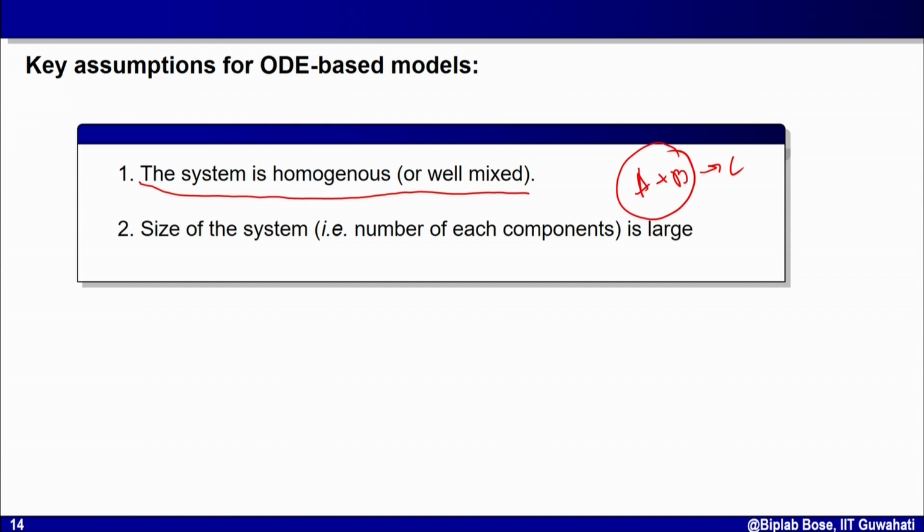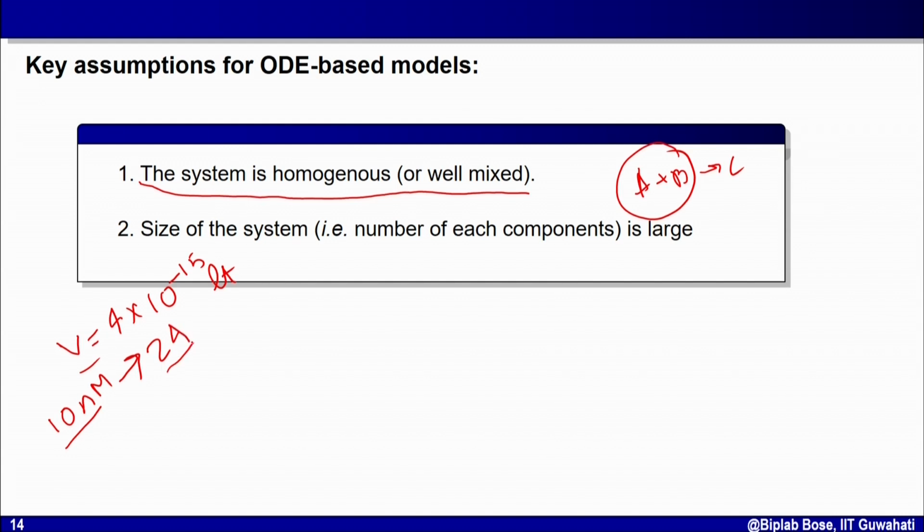Let me give you an example. Suppose I take a cell of volume, say 4 into 10 to the power minus 15 liter. A cell is usually 1 micron in diameter, so if you calculate the volume, it will come in this range. And suppose I have a molecule A at a concentration of 10 nanomolar. If you use Avogadro number and use the volume of 4 into 10 to the minus 15 liter, 10 nanomolar means essentially 24 molecules. So inside a cell of 4 into 10 to the minus 15 liter volume, I have 24 molecules.